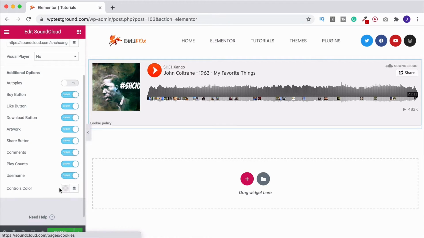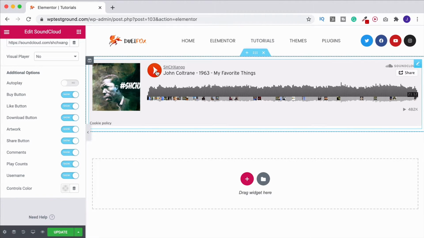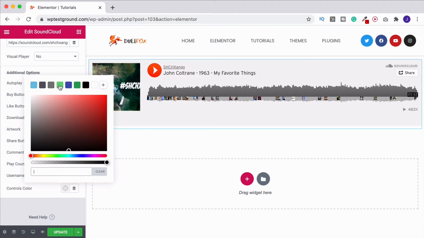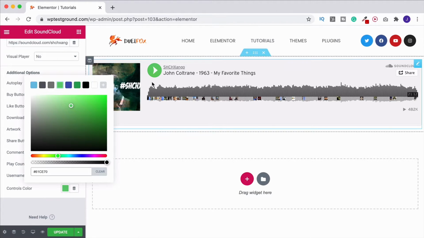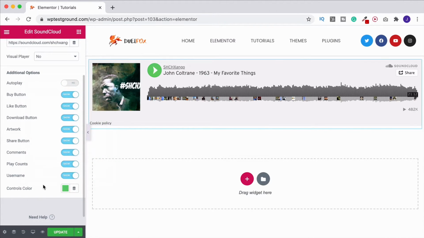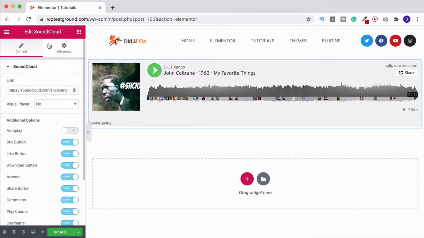And the last thing you can do down here is change the color of our little icon up here. So if we didn't want it to be red, if we wanted it to be green, select the color you want and that's automatically going to change it over for you. And that's pretty much it. There's no advanced styling on this option. One of the rare widgets that doesn't have the styling tab, but you don't really need it, obviously.